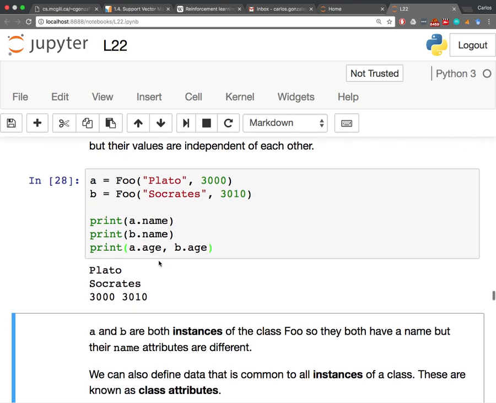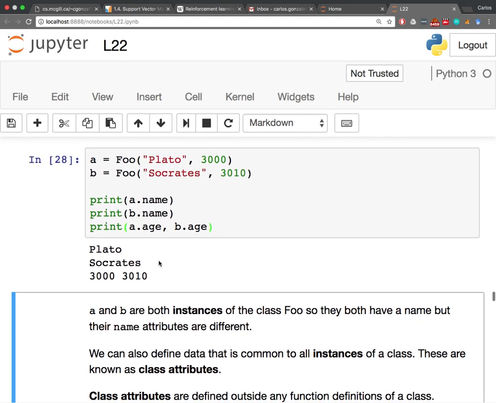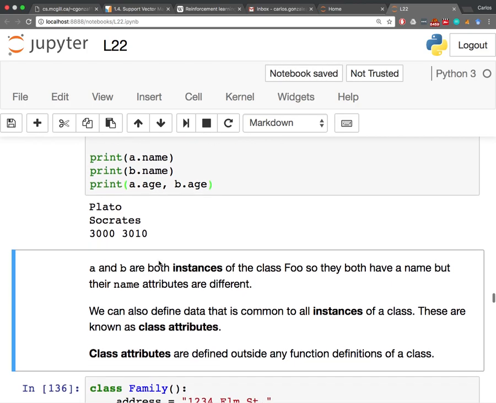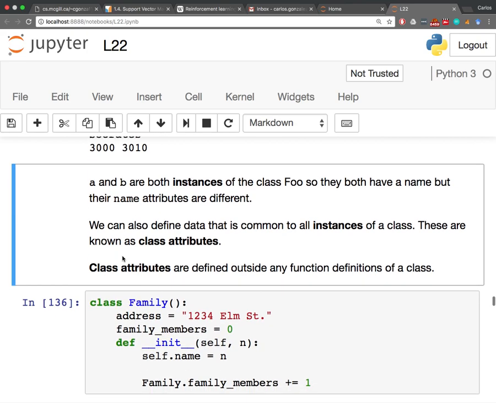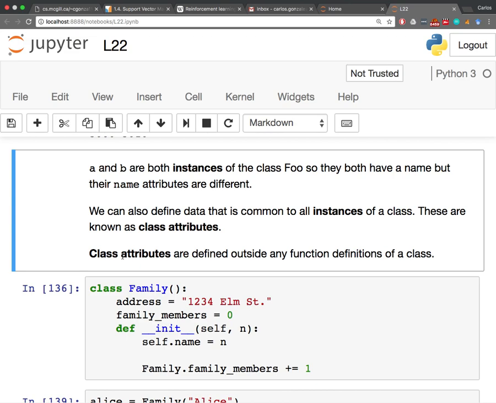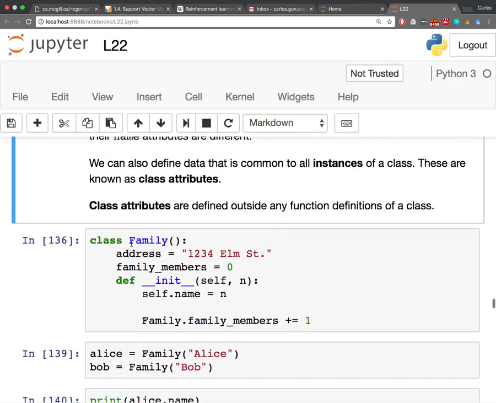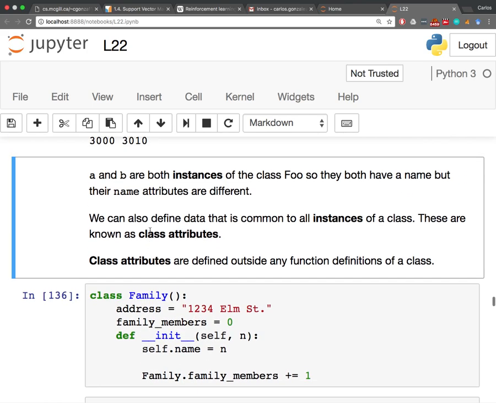Okay. All right, so this is going to be really handy, right? Like if you're defining some sort of data structure or something, and you want to have some quick way to access some aspect of its data, you can just define an attribute for it and just say, I want this DNA's sequence or something. So A and B are both instances of the same class, right? But they have different values for that same attribute, which makes sense, right? All humans have legs. They don't all have the same number of legs, so you can have a field for the number of legs for each human, right? It doesn't make them less human if they have less legs or more legs. So, all right.